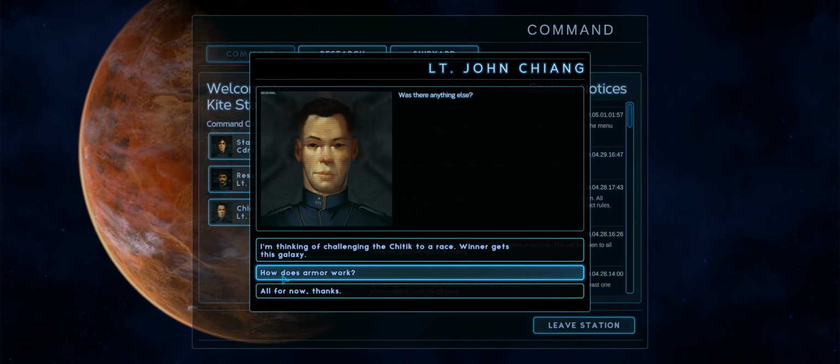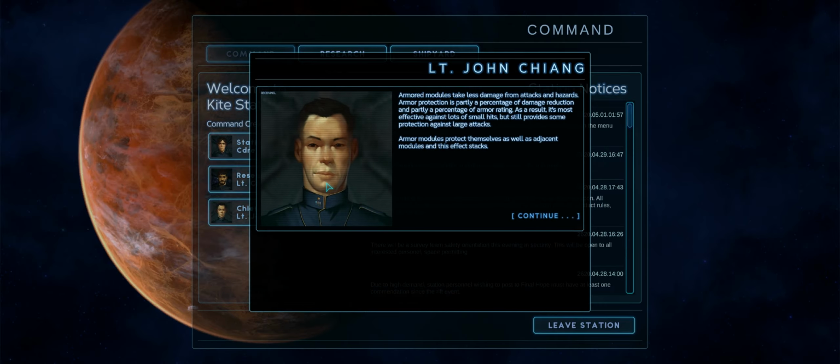How does armor work? Armored modules take less damage from attacks and hazards. Armor protection is partially a percentage of damage reduction and partially a percentage of armor rating. As a result, it's most effective against lots of small hits, but still provides some protection against large attacks. Armor modules protect themselves as well as adjacent modules, and this effect stacks.